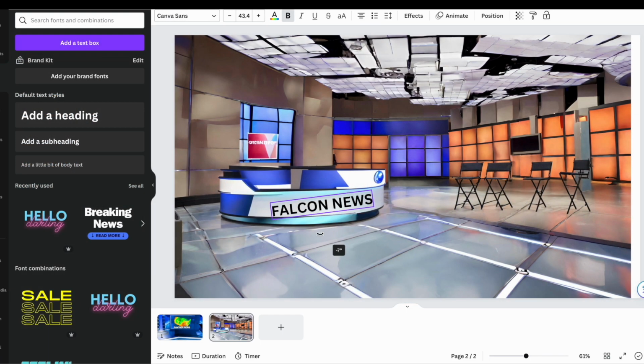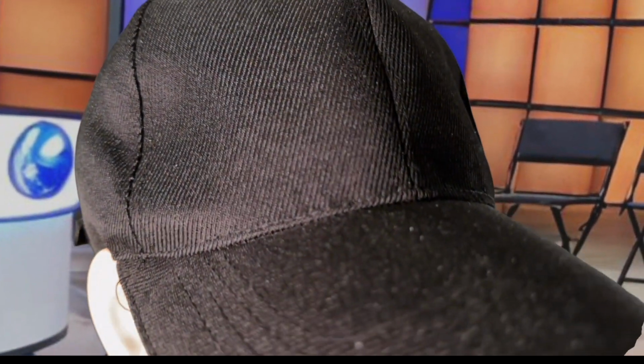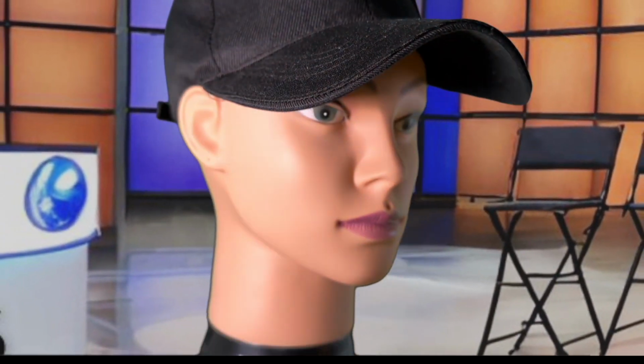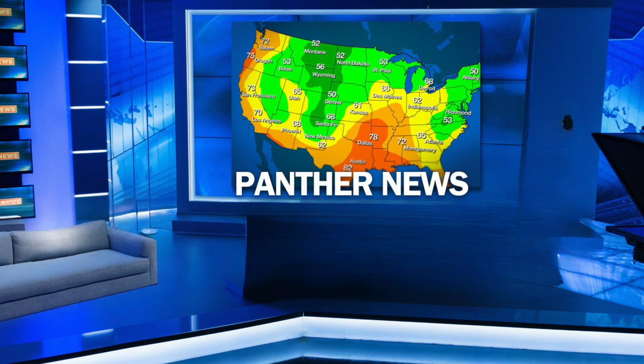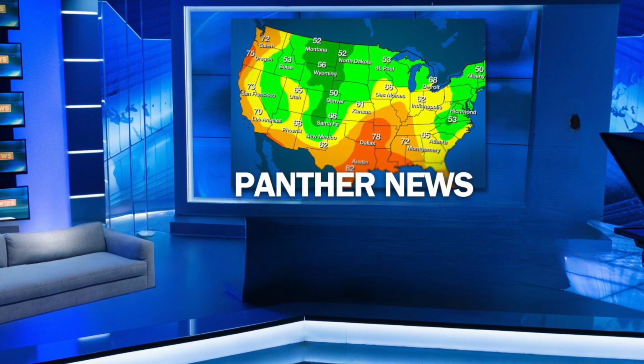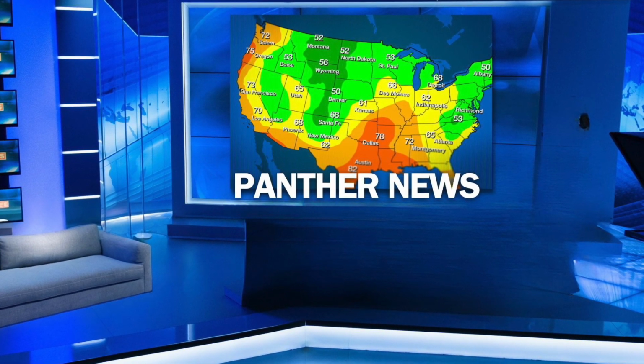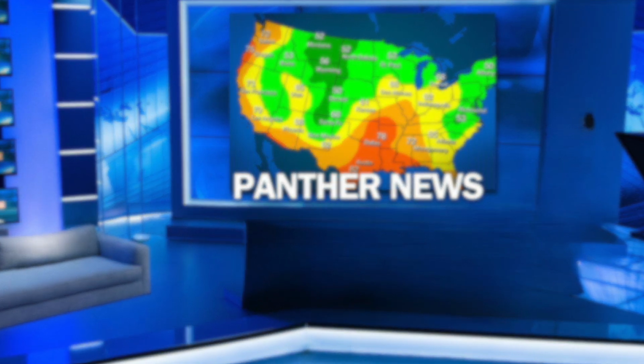Remember that we're creating a background image and student anchors will be sitting or standing closer to the camera, but we're creating the illusion that they are in a large studio. Sometimes the Canva AI images do not appear to be as sharp and photorealistic, but they can look pretty decent once we bring them to life. One trick is to add a little bit of blur back into the image. This will disguise some of the resolution issues.